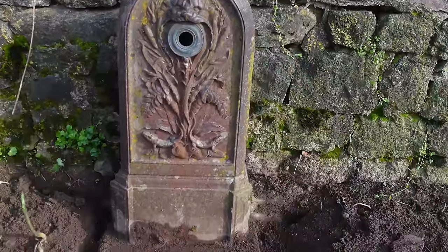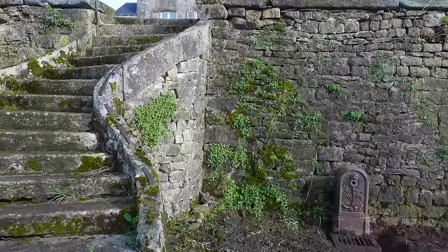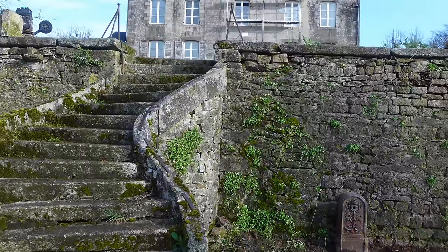So yeah, and while we were moving all the dirt, we've been putting it in the bottom field to level that off. We uncovered the little fountain. So when we very first came here, the previous owner had said that there was a little fountain down there, and we never knew where it was, and we uncovered a bit of it, but now while being down there, we've uncovered the whole lot, and we're not too sure whether to keep it down there or lift it up and move it up to the top of the chateau so people can actually see it when they're in the garden, because it's a bit sort of lost down there.